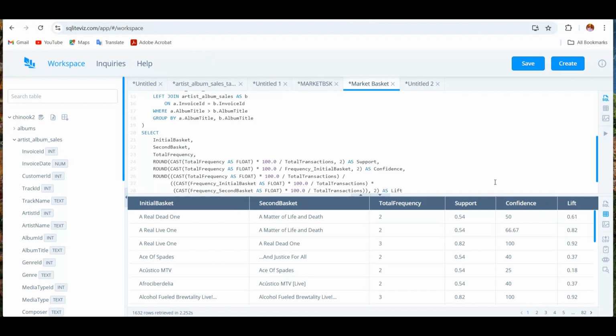So that is how to calculate the market basket. And after our calculation, we just download it as usual and then take all the tables to Power BI. So we've created tables like the artist album table. We've created a table for the CLV, that's customer lifetime value. We've created tables for segments, that's customer segmentation. We also created tables for market baskets. So now we're going to take all these tables to Power BI for visualization.